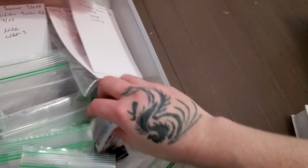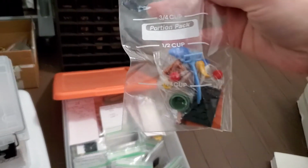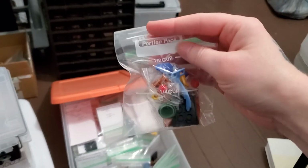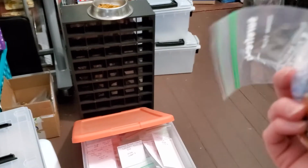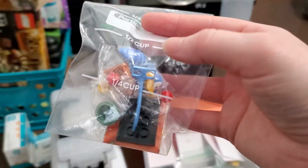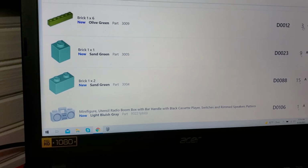Alright, so I have a couple of these. Aha. I think I'm going to go ahead and give her this one. My first customer, I'm super happy about that. This is one that I didn't even take out of the packaging. Still has everything that comes with it. All of them have everything that comes with it, but this one has the insert still, so I'm going to give that one. Voila. Alright. So, next we're going to do D12.